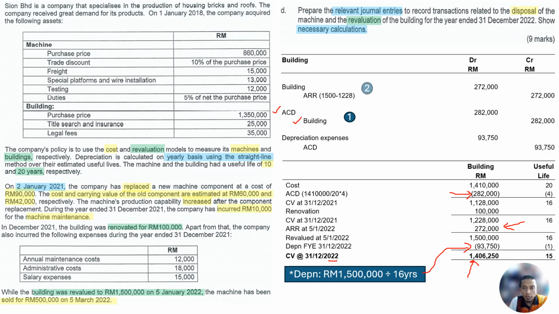So next, we increase the building value by the revaluation amount. So don't forget in the calculation here, we have additional renovation here. Okay, so we increase the value of the building by 270,000 because of the revaluation. Okay, so we get the revaluation value here and then we do a new depreciation. Okay, the new depreciation is this one. How to calculate the new depreciation? This is the calculation. Okay, so basically this is just the guideline. If you don't want to follow the sequence, then it's okay, right? All right, so that's it, the answer.